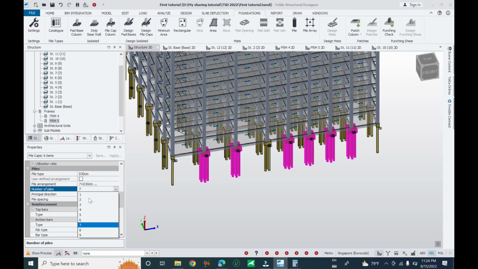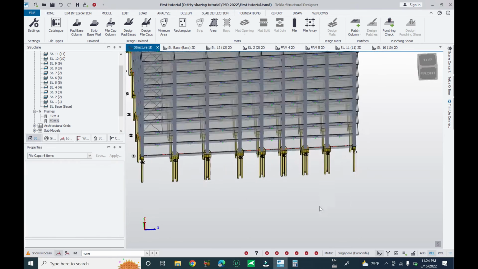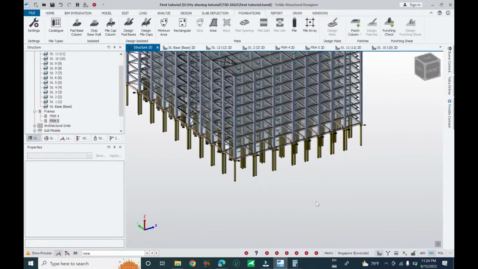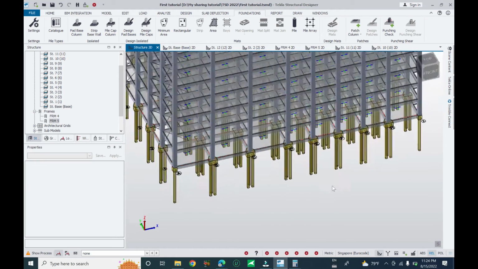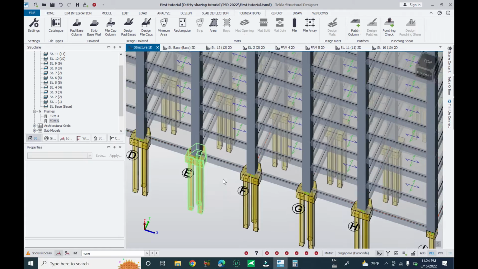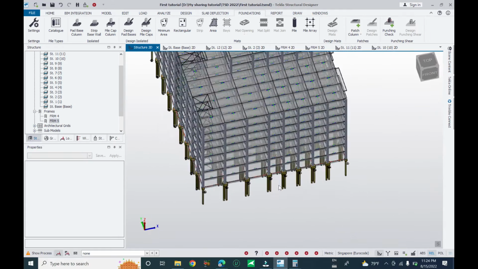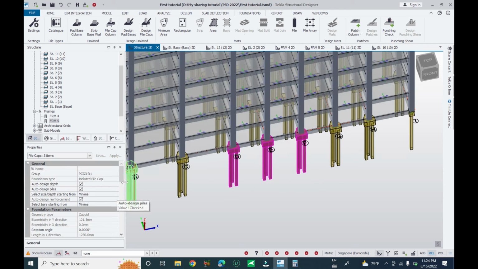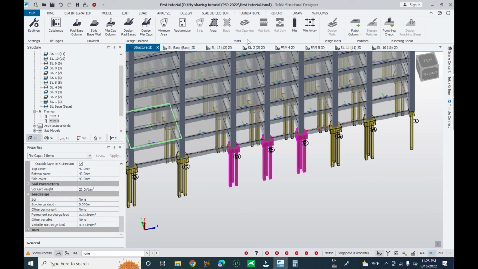Yes, 3. This is the way you can model single pile and multiple piles under one pile cap, and how you can change it quickly by selecting and changing the number of piles in Tekla Structural Designer 2022.